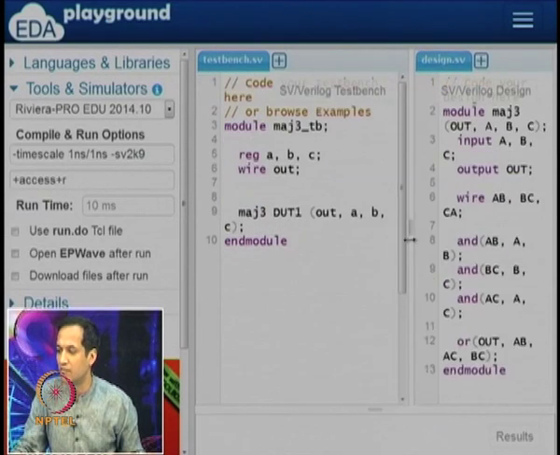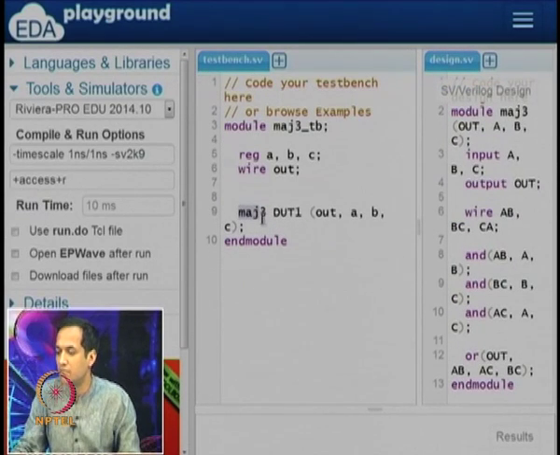The same thing here, whenever you see something like this, MAJ3 stands for the circuit that we designed, it is not a primitive, remember. So this is our circuit, and the name we are going to assign is DUT1, and I showed this wiring later. Small case A should be connected to capital A, small case B should be connected to capital B and so on. That will happen because that is the order in which the design is expecting the outputs.